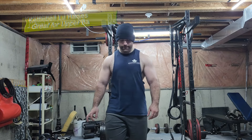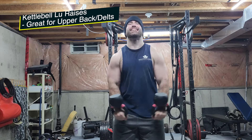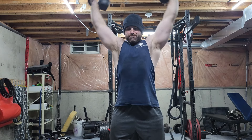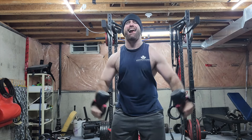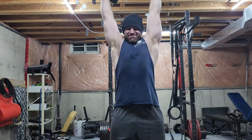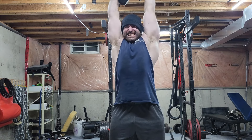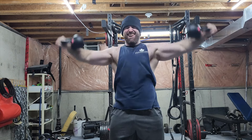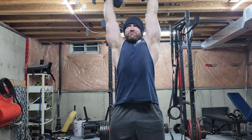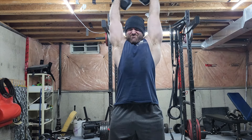Then kettlebell loop raises — I had to do these just because I don't really have dumbbells, and my adjustable ones I just didn't feel like adjusting. I believe these are 18s or 13s. I'm doing sets of 20. It feels unique — the way the weight is situated in my hand, I feel it more at the bottom than with traditional dumbbells, which has to do with the way the weight is distributed. This is great for shoulder mobility, great for the upper back, great for the traps, great for the delts — it's just a great exercise all in all.